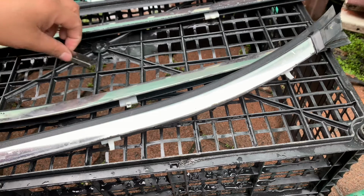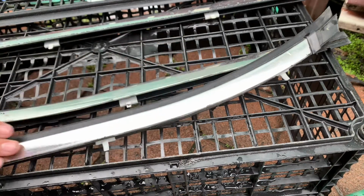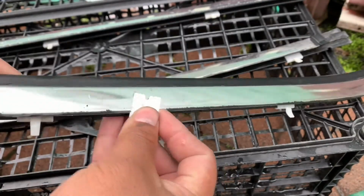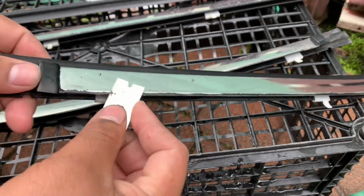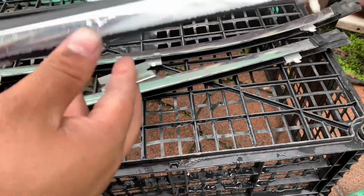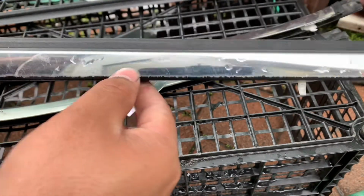Alright, guys, so I found an easy way to take the bottom edge off. As you can see, I did these two already for the most part. Just go like this. Let me show you how easy it is on this one. As you can see, I want to get that edge off.